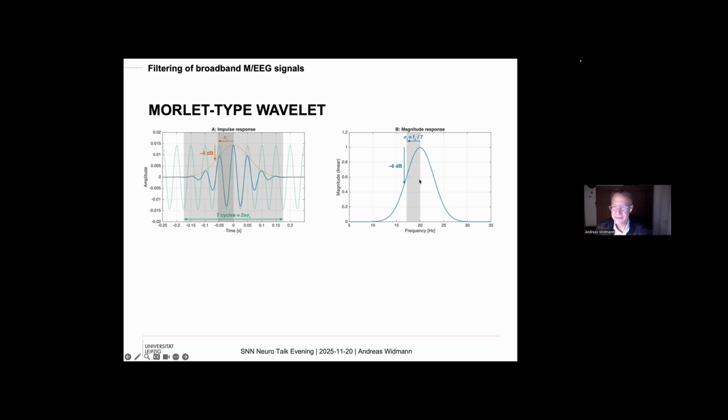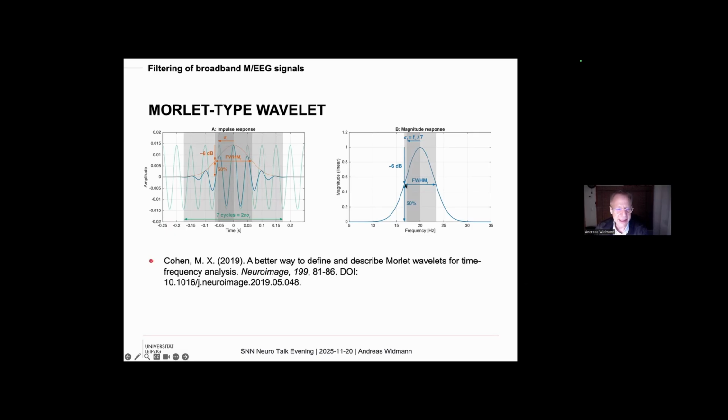But actually, that is a filter. And we have a point with -6 dB attenuation, which in filtering would typically be a cutoff frequency. And now, if we have the half amplitude, we have a parameter for Gaussians, which is called the full width at half max in the time domain or also the frequency domain. That is just the width of the Gaussian at half the amplitude. And I would like to suggest that this is a reasonable parameter to describe the resolution of wavelets in the time domain and in the frequency domain, which is very accessible because it's the very same parameter you would use for filtering.